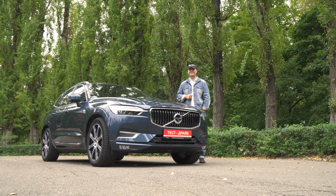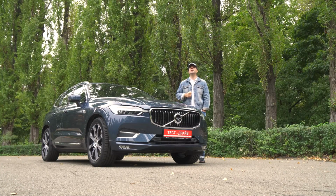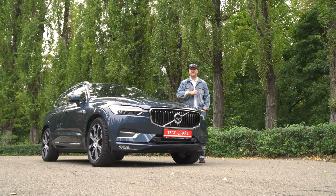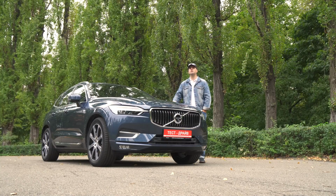In fact, Velar's rivals are straightforward. Of course, it's Audi Q5, Mercedes GLC and certainly Volvo XC60. We have managed to select for the test only Volvo XC60. Why? Of course, both Mercedes-Benz and Audi have test cars, but they match neither in terms of power nor in configuration. And you might complain afterwards. And Volvo is almost a perfect match. Besides, this car is very, very good looking.